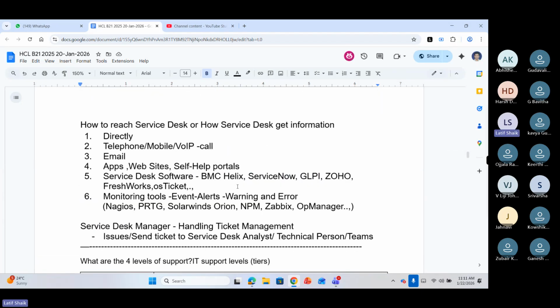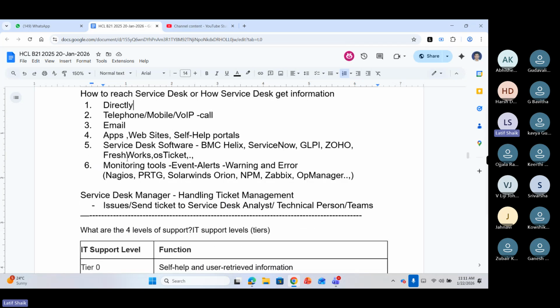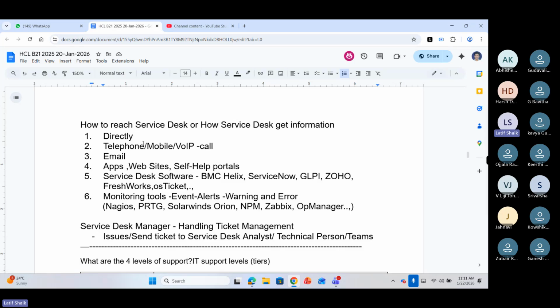These are the main important things. That's why I'm doing a quick revision of these two points also. This point is also important. Then we'll go to the other things.